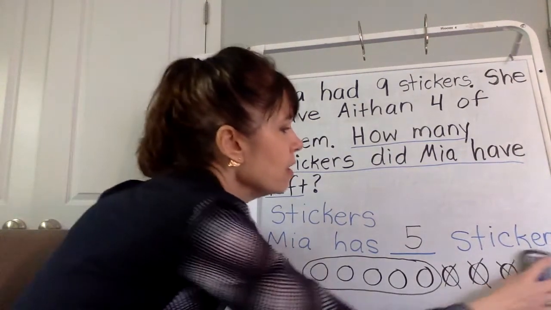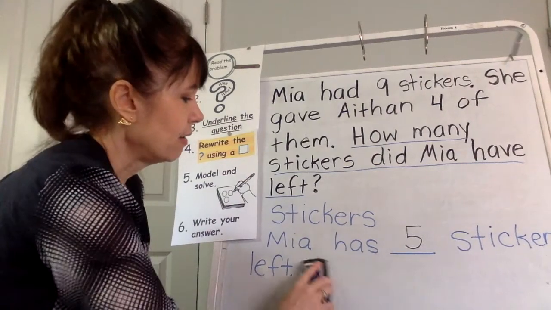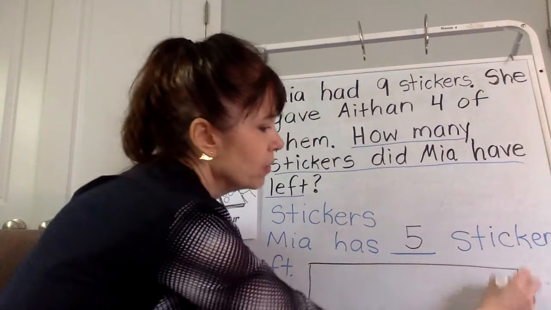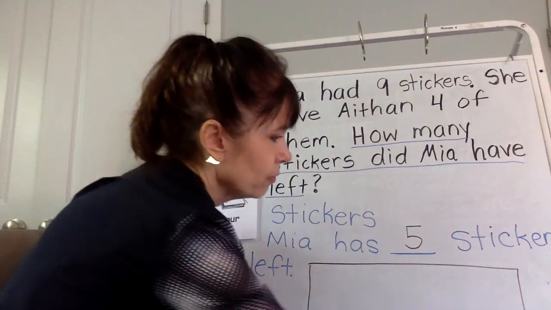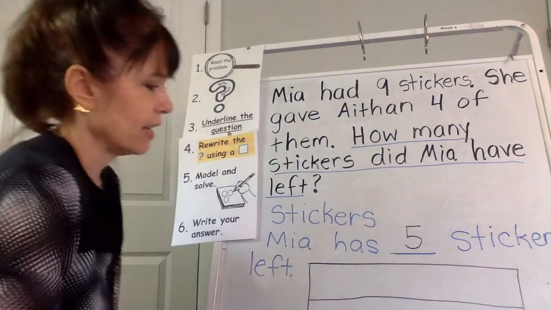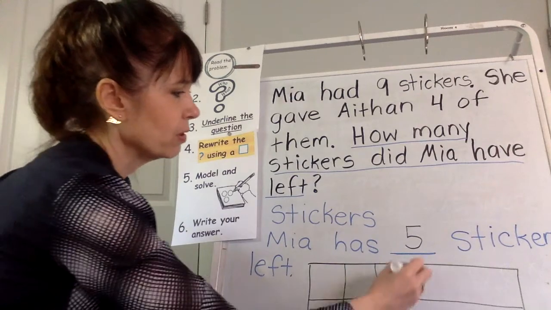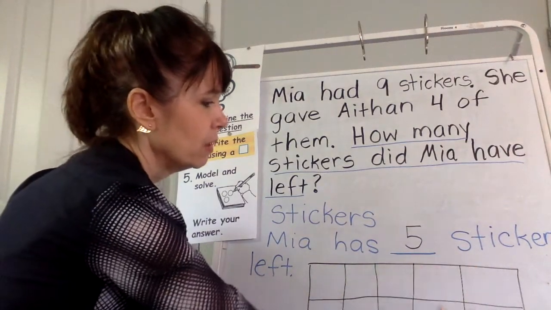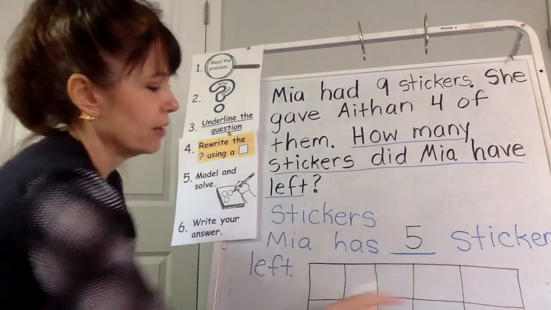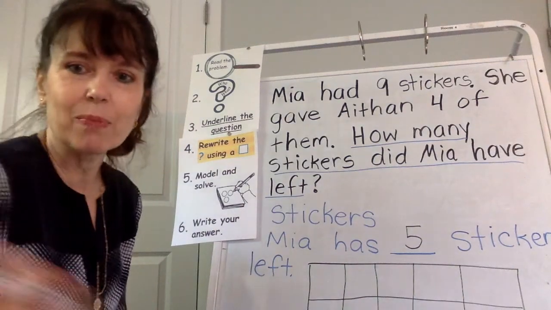Another way we can solve the problem, remember from last time, is we can draw a 10 frame. So I'm going to draw a quick 10 frame. Remember, it's a big rectangle. I'm going to divide it in half. There's my fair shares again. And then I'm going to draw my squares just by drawing vertical lines going down. All right, so there's my 10 frame. I have 1, 2, 3, 4, 5 on the top, 1, 2, 3, 4, 5 on the bottom, and that makes 10.